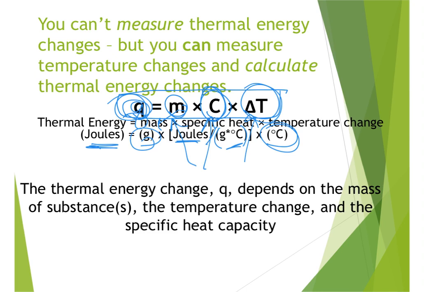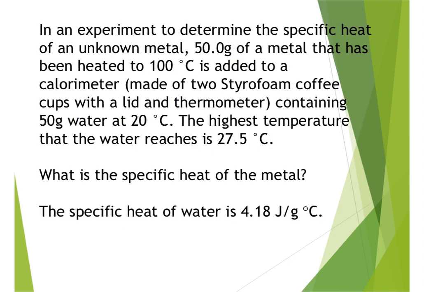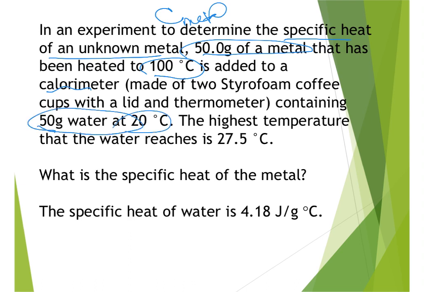All right, so let's do a couple of examples of these. Here is a typical calorimetry problem. This problem is asking for the specific heat of an unknown metal. So specific heat is capital C of some metal. That's what we're looking for. They give us the mass, how nice, and a temperature here. They're using a calorimeter. Here's another mass. It's water. And here's another temperature.